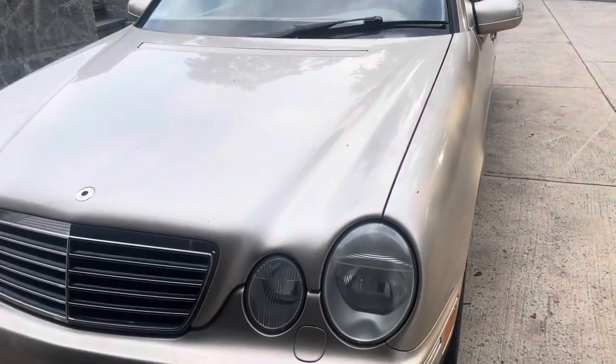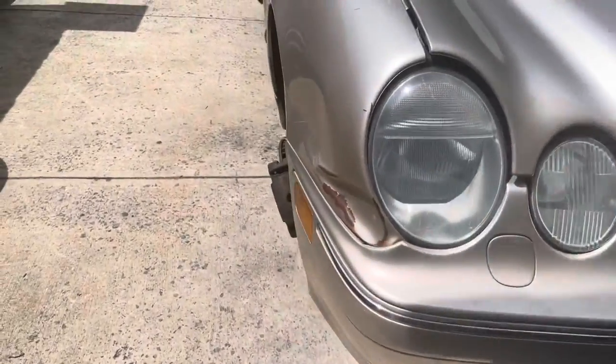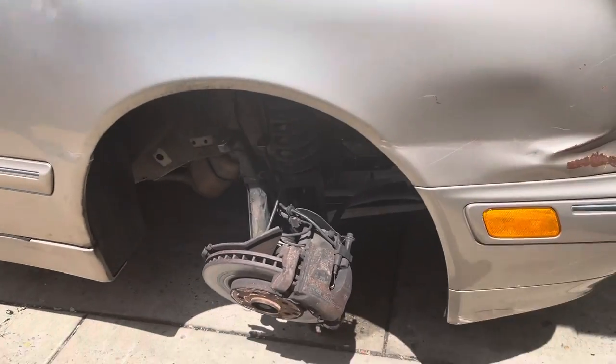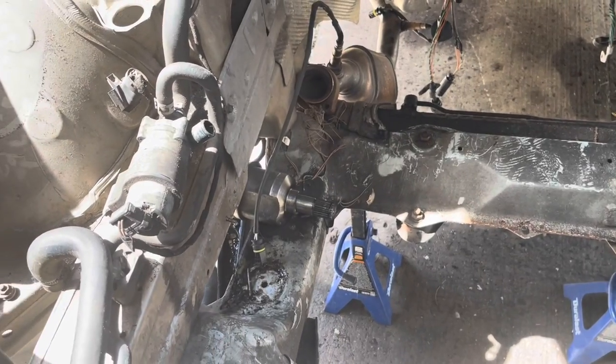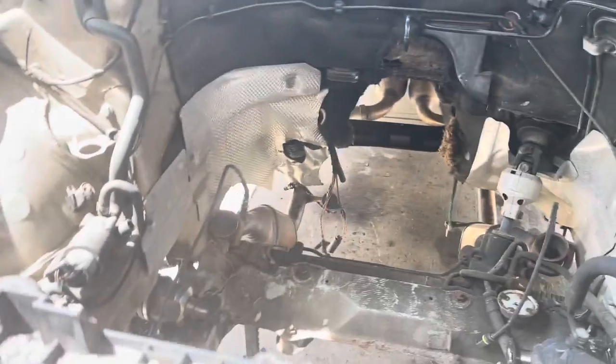So I got picked up by the tow truck and made it back home safely with the now broken Wagon. I put the Wagon up on jack stands and got to work removing the engine and transmission. Removing the engine was no easy feat since I don't have access to a lift. Unfortunately, I had to undo the suspension again to remove the axles since they run through the oil pan. I was able to remove the engine and transmission the same day and got to work disassembling the transmission.